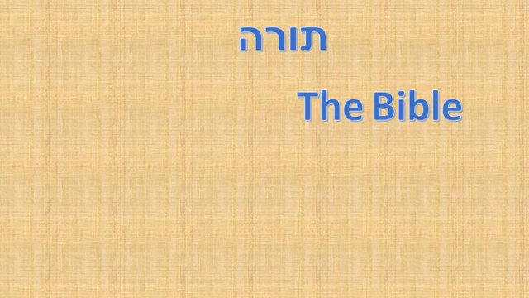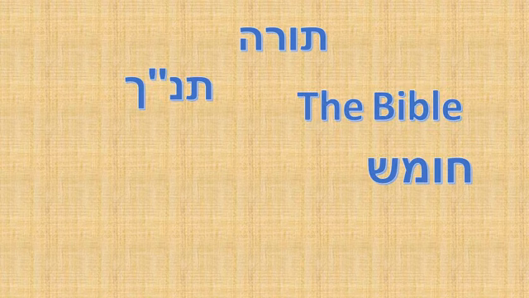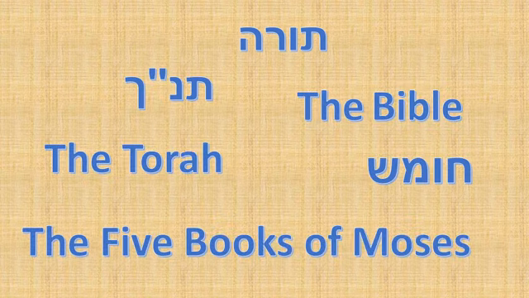There are many terms that you hear when you're studying Tanakh. Some of them are, for instance, Torah, the Bible, Tanakh, Chumash, the Torah, and the 5 books of Moses. While we use these terms all the time and we're used to hearing them and we think we know what they mean, I don't think that we always really have a precise definition. So that's what we're going to be working on in this slideshow, making sure we know which terms mean the same things as each other and which mean something different so we can use them all appropriately.